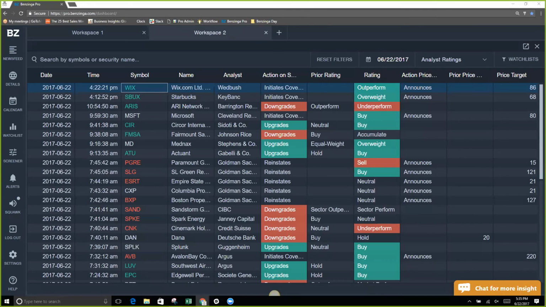So just to reiterate one more time, analyst ratings are important because they will most definitely move a stock, even if it's a small boutique firm like Stevens & Co. or Johnson Rice. Those are some of the smaller names. They're probably going to impact the stock when you see a rating.